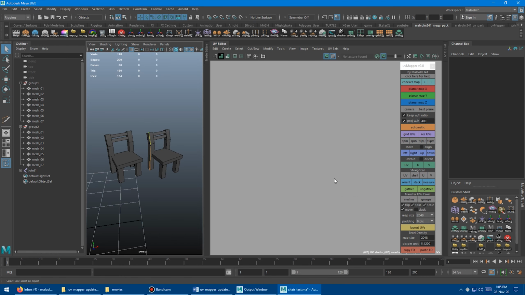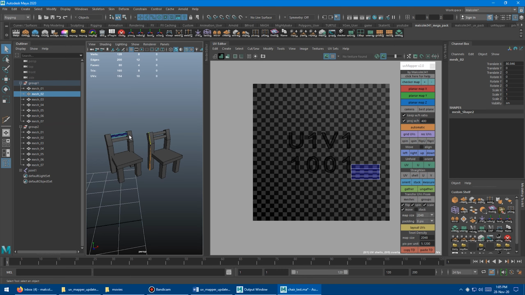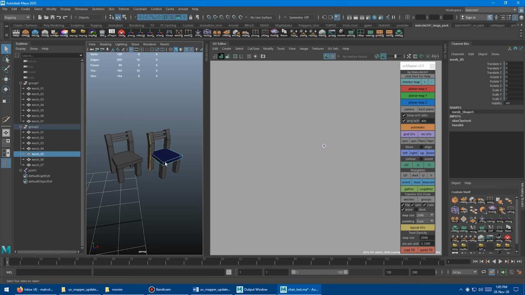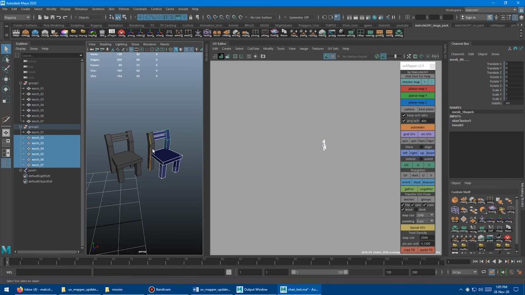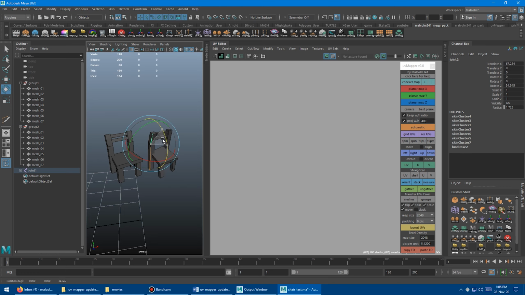Okay, moving along, we have the transfer UVs from groups. So this was another interesting request that I've never needed to do in my career, but this seems like it would be really important in the film industry, which is where the request came from. The artist said in their pipeline, they would have the model that they're working on, they're UVing, texturing, surfacing, whatever, and then there would be a rigged version already in the shot for the animators and stuff. So they would have this model in separate individual meshes, and then this model in separate individual meshes, but this one's been skinned.